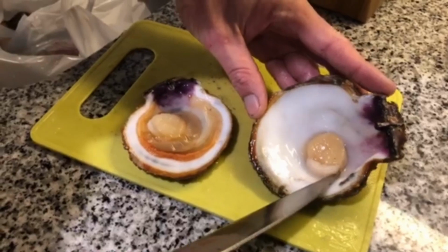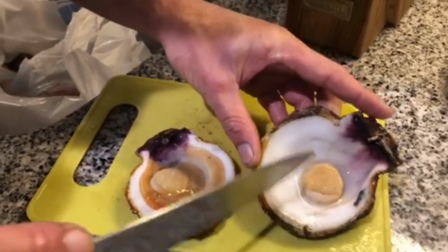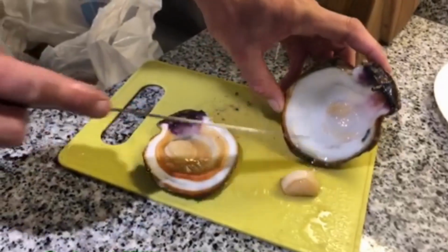Now basically we're gonna come through here and we're just gonna cut very closely to the shell, and this allows us to remove that scallop. There we go. So that is your scallop.